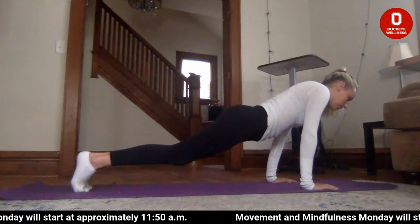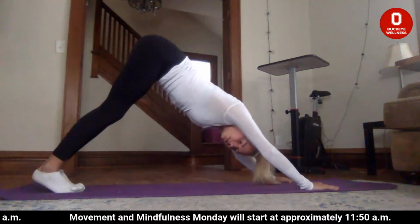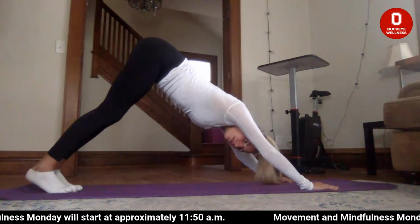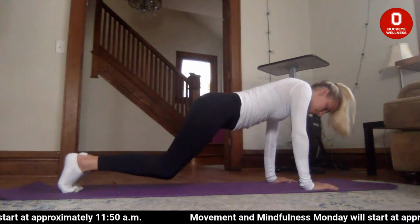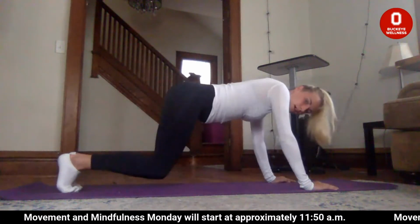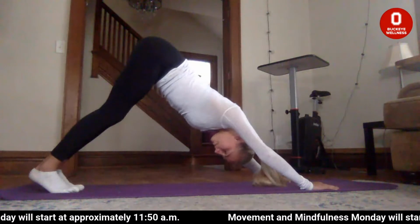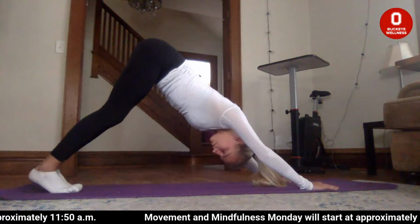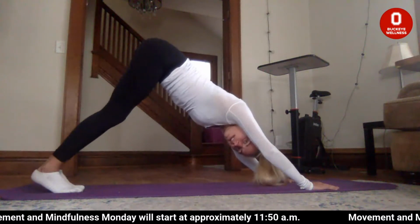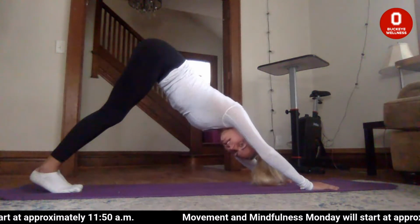So plank, floating tabletop, downward dog. Make sure you're really lifting those hips back and up. And back to floating tabletop, plank, floating tabletop, and downward dog. Even more important than the stretching is often your breathing. So really make sure you're breathing deep all throughout your body, into your stomach, really into that stretch.